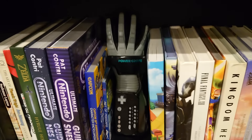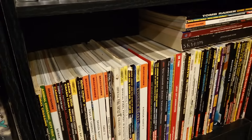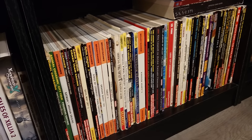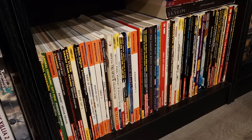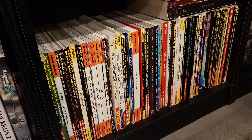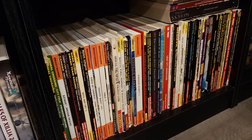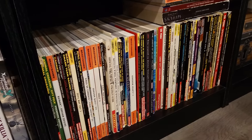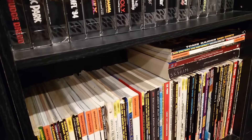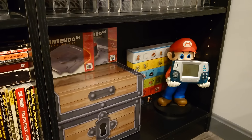Strategy guides, art books, and everything like that. Power Glove. These are hardcover strategy guides and paperback ones — I always like getting them cheap at a garage sale. I think they're fun, including the unofficial unauthorized ones where they can't use real artwork. A lot of these I got from a garage sale where they were all about to be thrown away — they were in a box at the curb. I said, 'Can I have these, are you going to throw them away?' and they said sure. Just a little nook of random stuff here — a really cool strategy guide box set of Zelda strategy guides. Some boxed N64 accessories, including a cleaning kit that's still sealed.